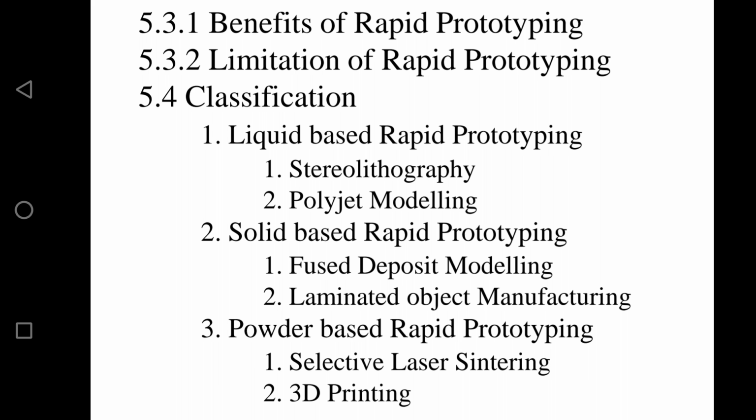Okay. So today we started your 5th unit. We covered the introduction to rapid prototyping. What are the different categories of the manufacturing process? What are the basic steps in rapid prototyping process, that is pre-processing, processing and post-processing, benefits and limitations of the rapid prototyping, what are the different types of rapid prototyping techniques we studied. So in the next video lecture, I am going to start liquid based rapid prototyping technique, and we'll have stereolithography and polyjet modeling.